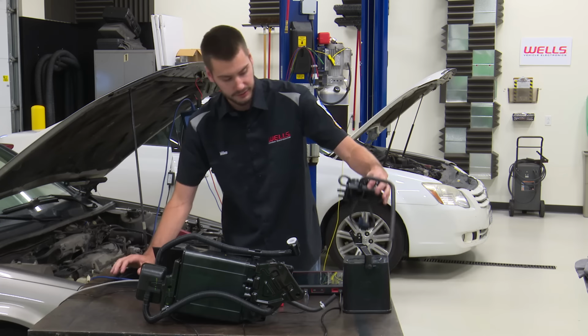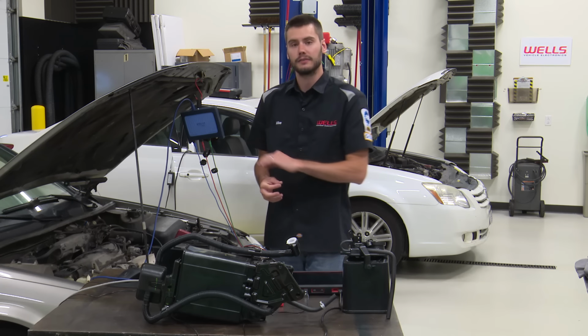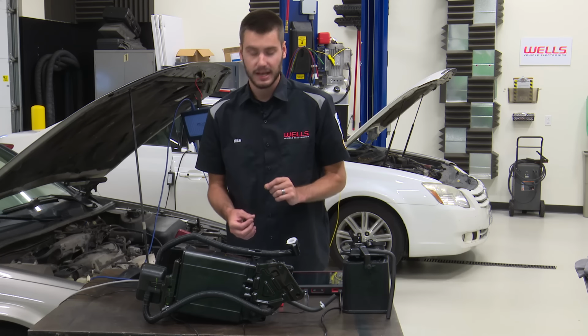This note right here is very, very important, and I'll show you guys that in just a second. When we are purging on this system, purge does not draw vacuum on the fuel tank, only on the canister. And this is caused by one-way check valves inside of the canister assembly, okay? So if you are jumping your purge solenoid and you're trying to watch the fuel tank side of the system, you will not see a change, okay? That's very important to note because that could really throw you off.